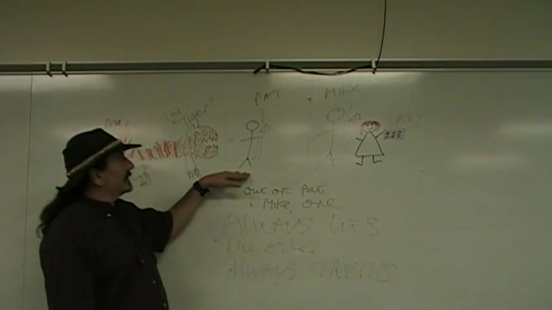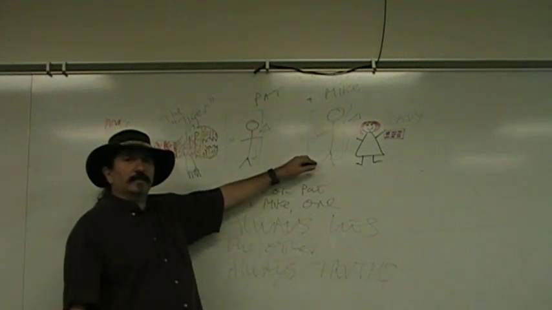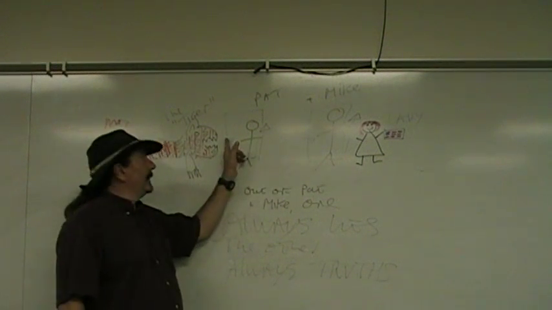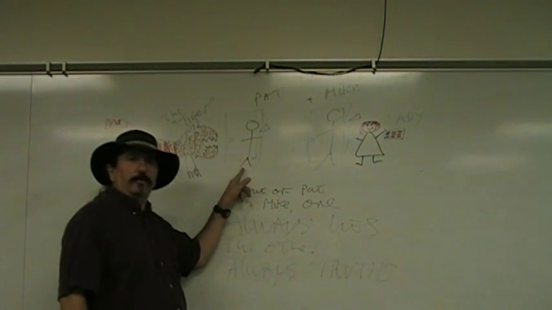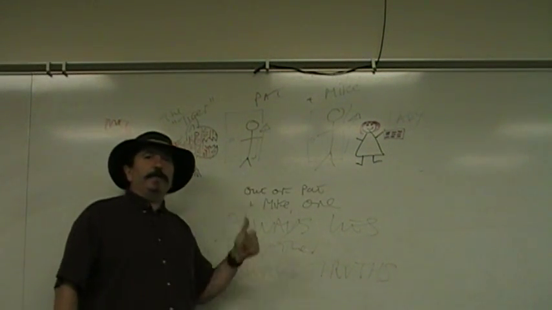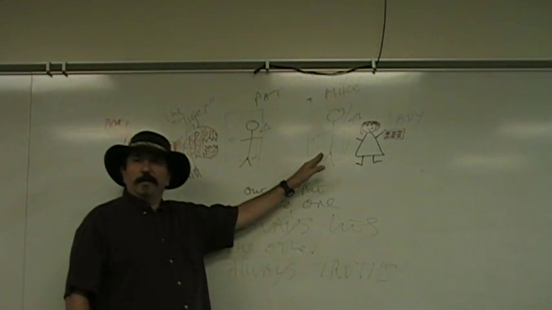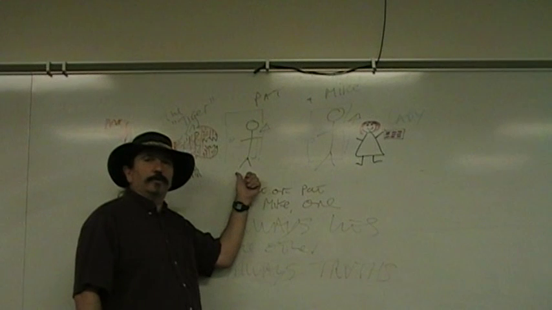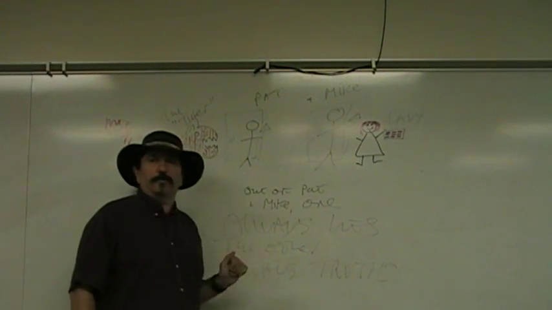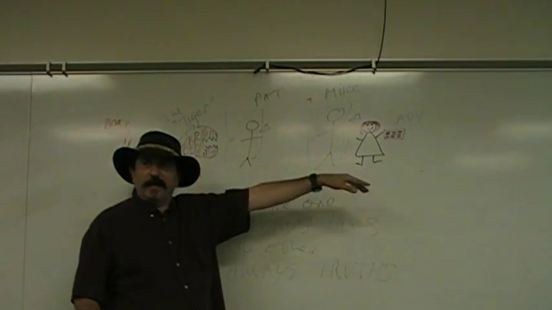Because if this guy's the guy who always lies, he knows this guy is the guy who tells the truth. The guy who tells the truth will say the right door, and the liar will lie about what this guy will say. So he'll tell you the wrong door. If he's the guy who always tells the truth, he knows that the other guy will lie and tell you the wrong door. Because he tells you what the other guy will actually say, which is the wrong door. Either way, you go through the door that they didn't say.